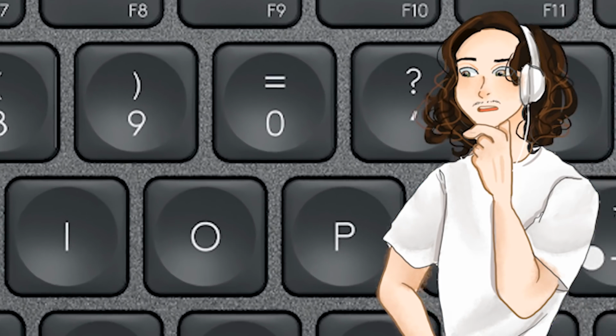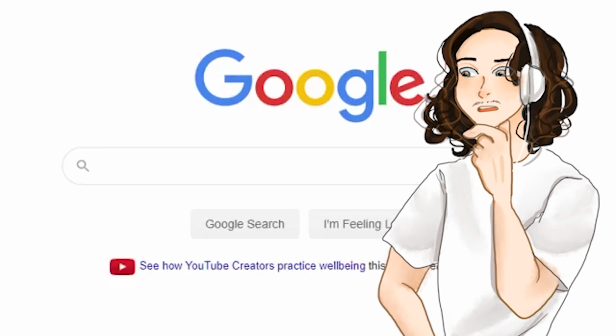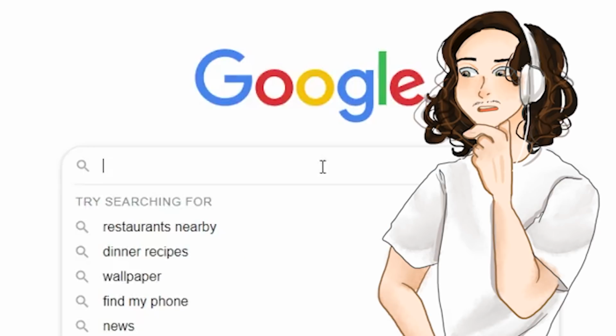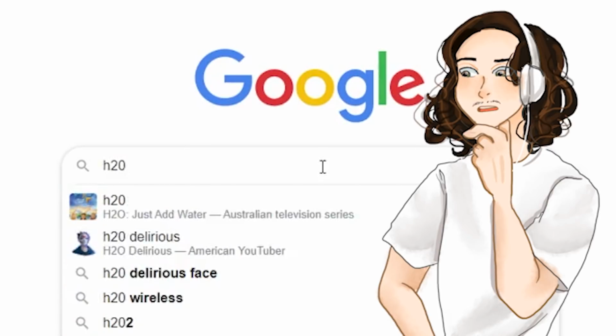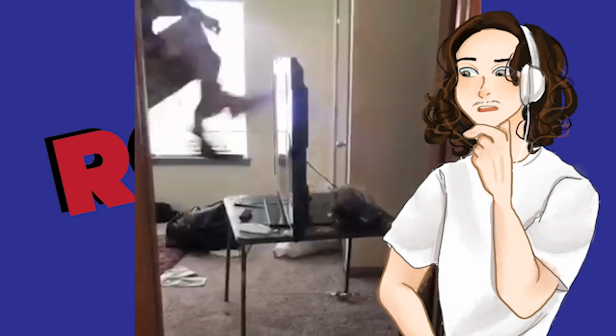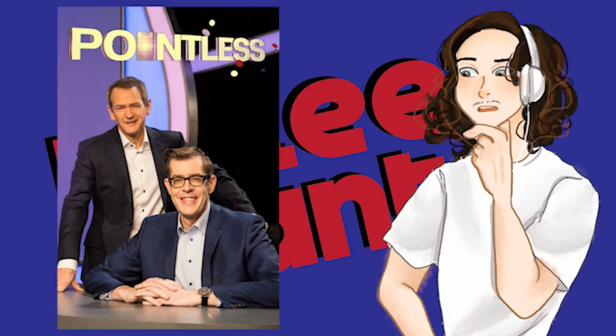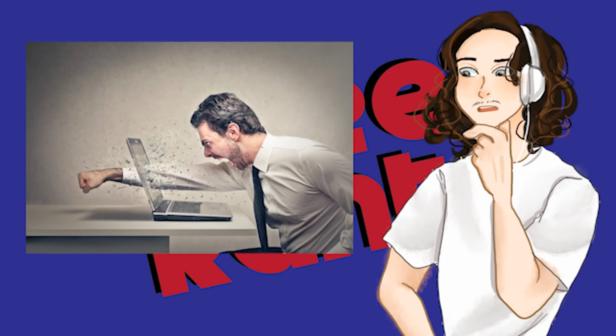And another thing, O on the keyboard and 0 on the keyboard. They're basically the same character, to where half the time you subconsciously reach for one and you press the other. Why are they right next to each other on the keyboard? I can't tell you how many times I've tried to write H2O in like a science class or something, and I write H20. Gosh dang it, this isn't John Carpenter's Halloween. This is stupid. And capital I and lowercase l. Why in the world is capital I and lowercase l the same thing on most fonts? That doesn't make any sense. It just creates more ambiguity. It's pointless. It's stupid. It's frustrating.